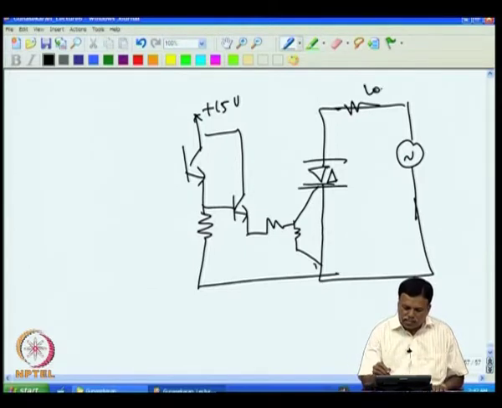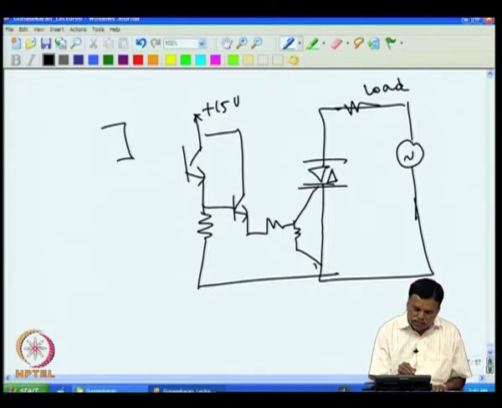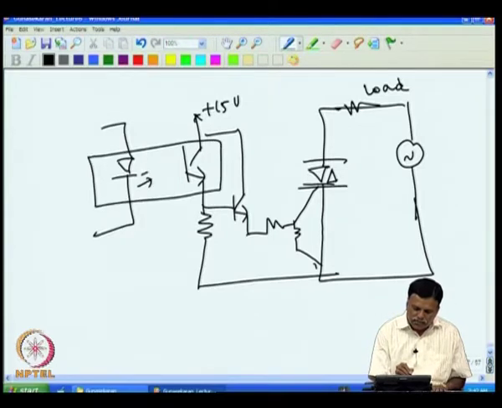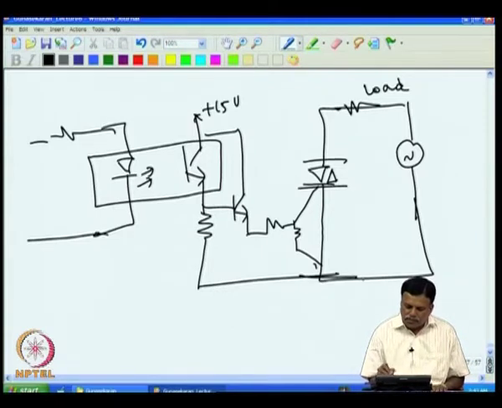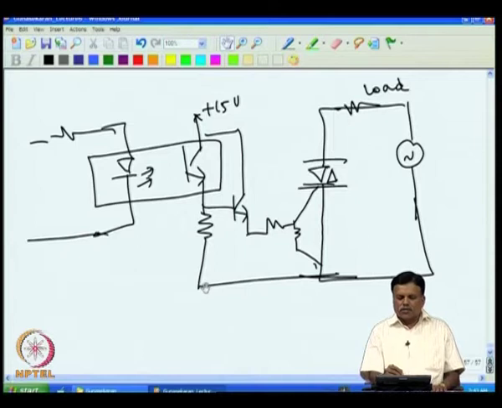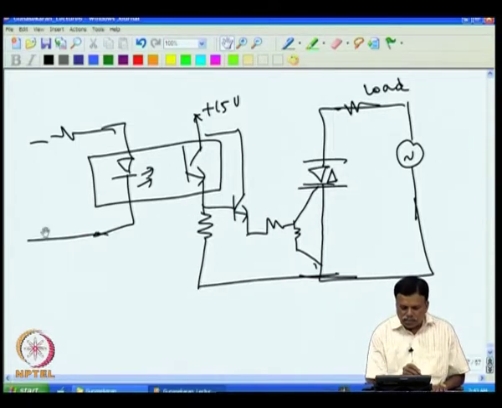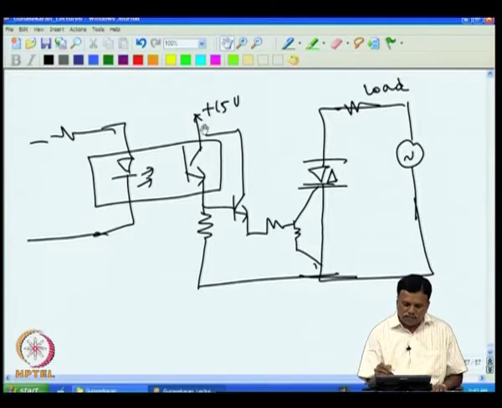So here this is acting as a load, and then this side is our LED. This is the opto isolator part. So this ground is our circuit ground, the op amp ground, the signal side ground, and this side is the power ground. This and this are in no way connected. So you get total isolation because this ground is different from this ground. So there is no shock hazard for the user of the instrument, and this 15 volt supply is different from the 15 volt supply used in the analog side. That should be different, otherwise you will not get the isolation. So this plus 15 is different from this.